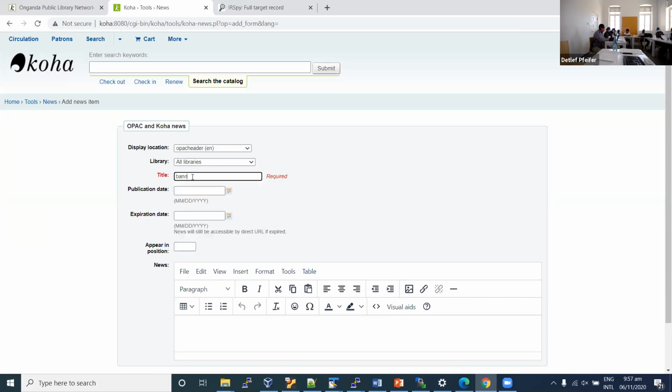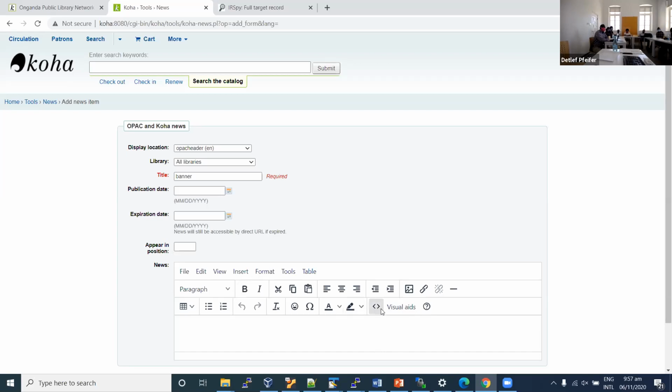So I'll just say banner. Then the publication date, I can actually leave it empty. I think it won't be considered. Then if you have several elements that you want to introduce in that same block, you can give some numbers to say this is the first display, second, third, to give some order. In this case, I can just leave it empty since I only have one element.